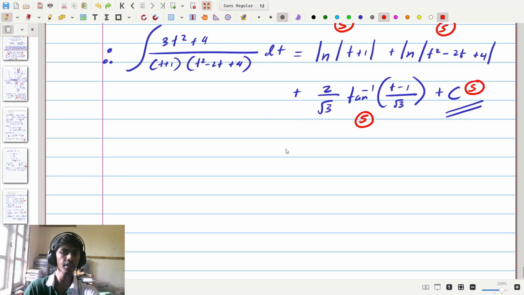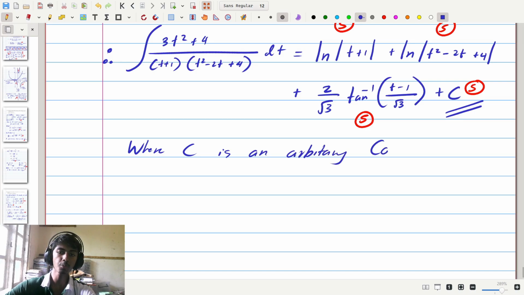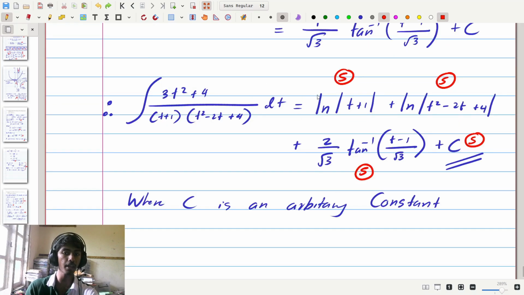Now in addition to this, they've also written a little sentence here saying that where C is an arbitrary constant, which you should probably write. However, they've only given marks for writing C. So always remember, whenever you have an indefinite integral, there's a high chance that they give marks for writing the plus C term as well. And it's of course important, since it is in fact a plus C term that we don't know. You have to write where C is an arbitrary constant, or at the very least, write that there is in fact a plus C in your integral.